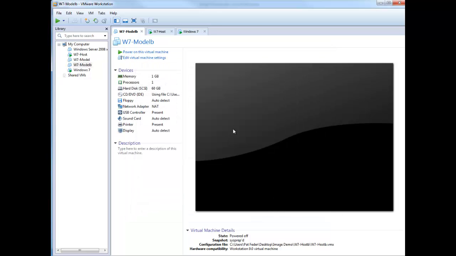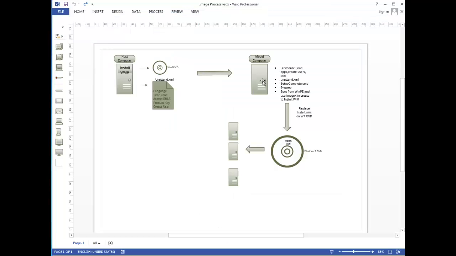Something else, I don't want to turn this machine on because I think the way the BIOS is configured on these VMs, it'll look through the hard drive first and the CD-ROM second. So I want to boot off the CD-ROM. And also, what you can't see is I've plugged a USB drive into my physical machine, and I'm going to map that USB drive to this machine's USB drive, so that when I create an image file, I can copy it to a USB drive that's connected to my model machine.